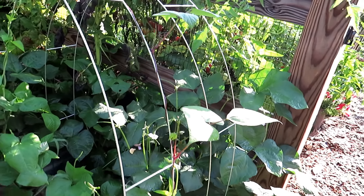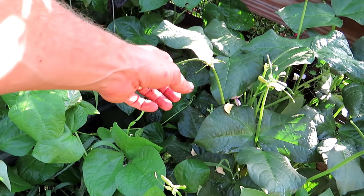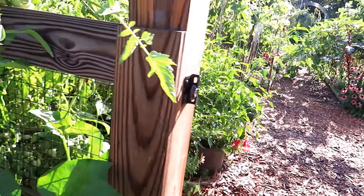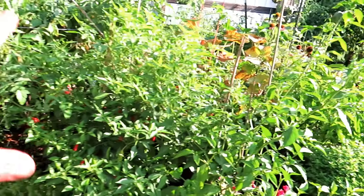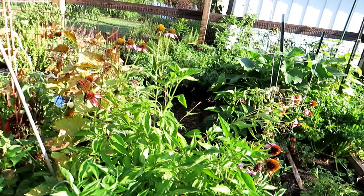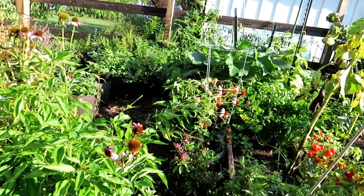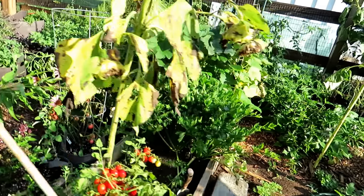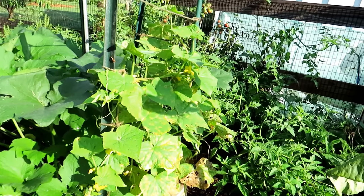I'm going to be growing a lot of different beans, so this will be one variety. This is an Asian green bean — I just don't recall the name. It doesn't get as tall as a yard long. These are going to be long kind of noodle beans, but they're delicious and easy to grow and use in the garden. This whole garden is not going to be a separate garden — different things will be grown in here. But by repeating the plants and for teaching purposes, I just have too many and things are going to waste.